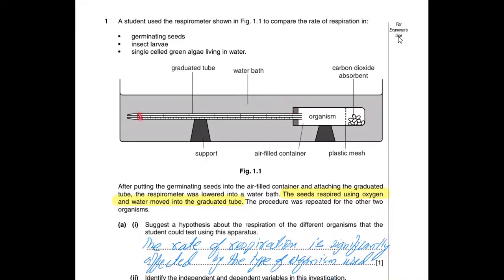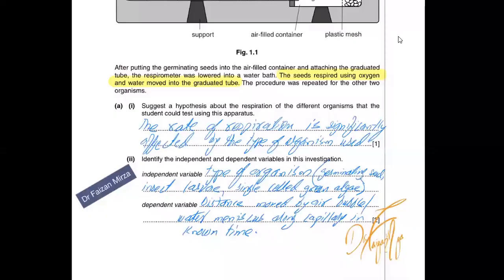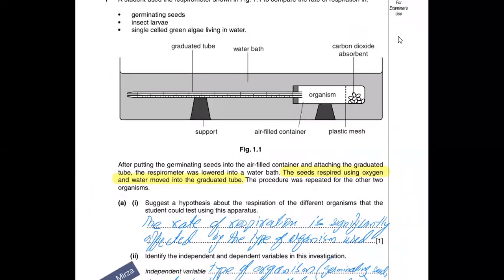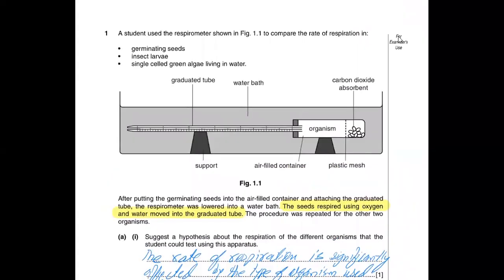The initial meniscus is noted for the water, and then you allow the organism to acclimatize to the new environment. You leave it for 2 minutes so it adjusts there. After 2 minutes, you start to note down the distance traveled by this water meniscus in a known time. For example, you leave it for 10 minutes, and after 10 minutes, you note down how much distance this water meniscus covered. This will give you one reading. Now you should further mention, for reliability, repeat it 2 more times.